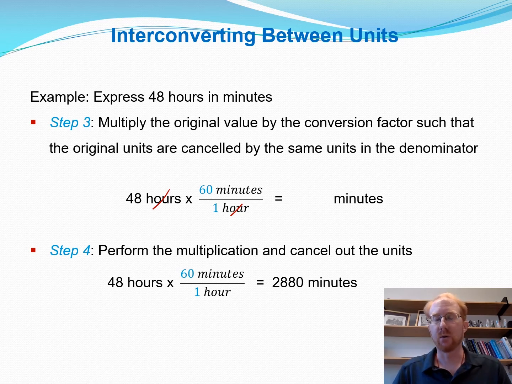This third step, where I write out the units, is really important. That's the step that everybody always skips because it's just faster to do 48 times 60 divided by 1, and you just know in your head that the hours are going to cancel off. And with practice, that may be true. But when people make mistakes in these conversions, inherently it's because they haven't set up the ratios properly, because they didn't cancel off the units. So always, always, always write your units when you do these conversions.